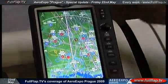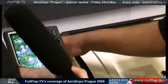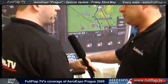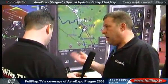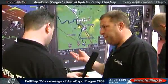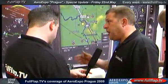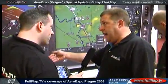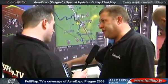The only slight thing though, okay, so you've got these things, I can select them and all that, but my biggest concern would be not seeing something on the chart or not seeing something on here and about to fly into it without having noticed it. Is it going to help me out? Yeah, what it's going to do is actually give you an alarm, whether it be a beep, but then it's going to come up with information on the screen saying you're approaching the airspace. With that, you can interrogate the airspace immediately and see if you need to change your course or altitude in order to not encroach that type of airspace.